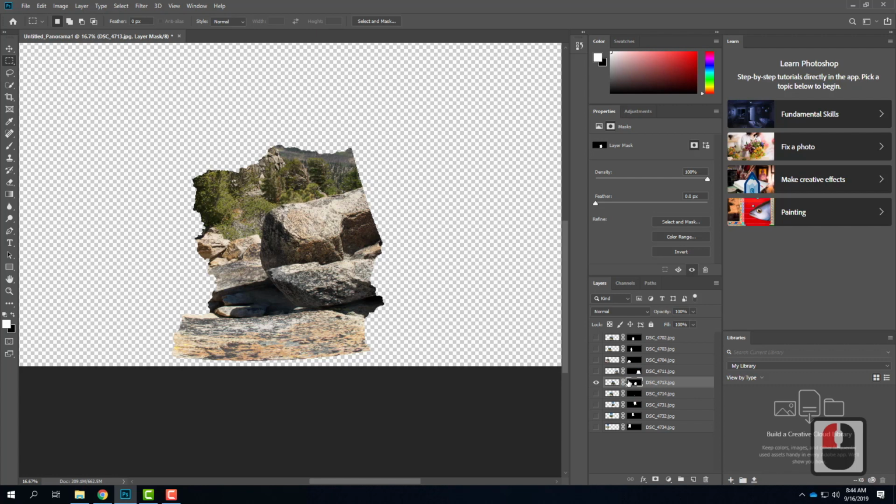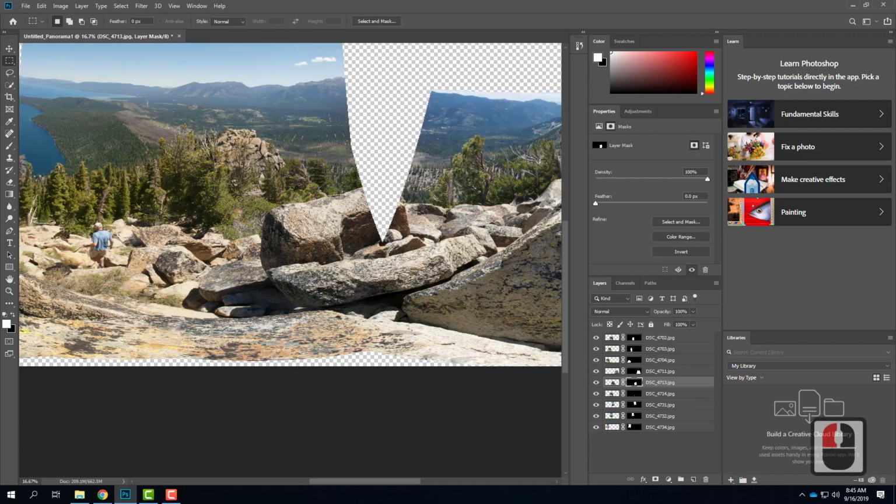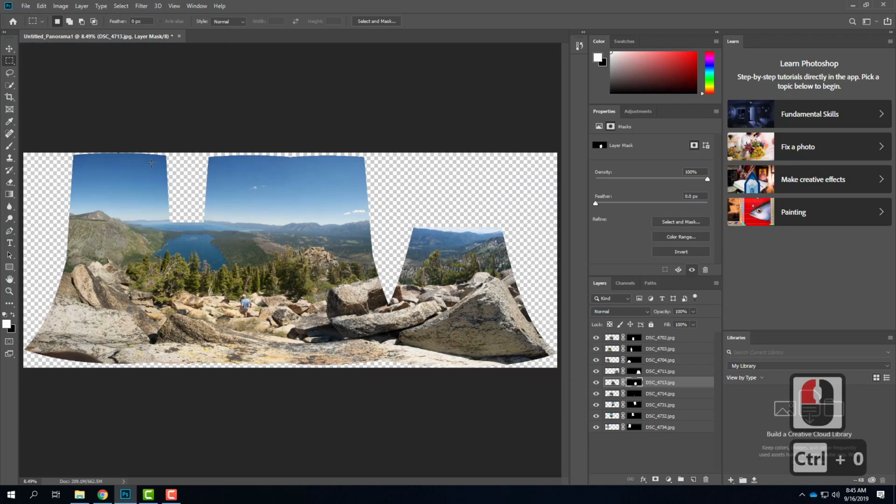On this mask, anything that is black has become transparent, and anything that is white is still showing. So the black area is kind of like spraying it with spray paint that makes it go away. And the part that's white is the part that is shown. So we can actually modify this mask by working directly on that mask. And that's what we're going to do in the high dynamic range section in just a second. So I'll leave this put together, and I'll let you guys play around with the whole Photomerge idea.